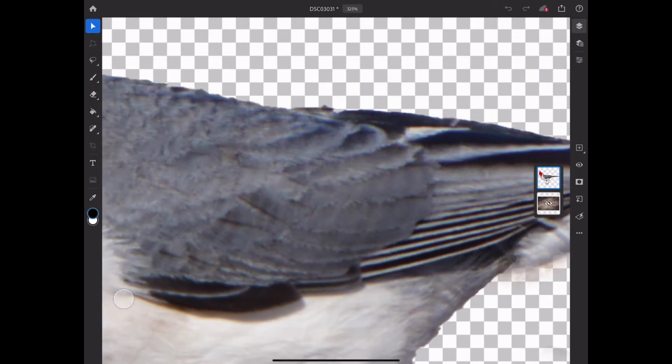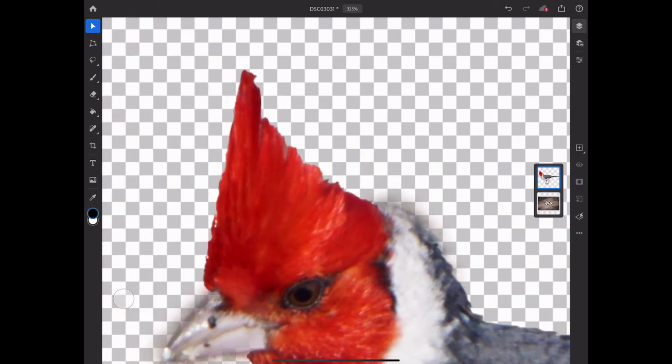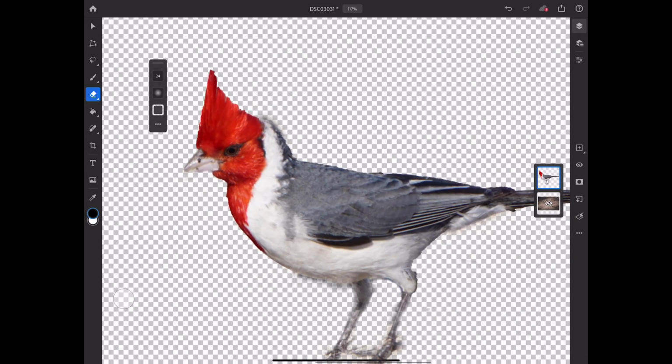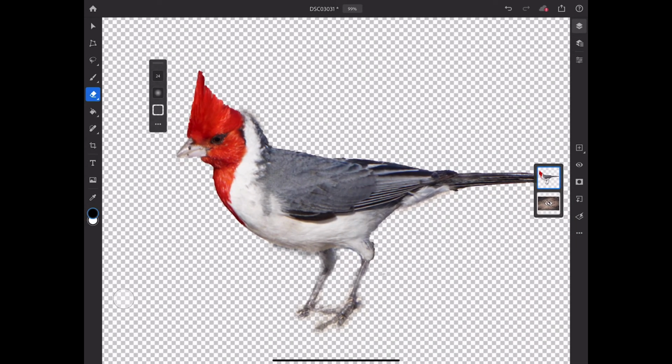Whoops. Oops, see what I'm doing? So I got to hit the move tool and then move it around. So that doesn't look too bad. The beak is a little, not perfect. But I can maybe just pretend like I'm cleaning it up like that. And now what we can do, let me undo that. Clean up the legs a teeny bit, small kine, as we'd say in Hawaii, meaning just a tad. So there we go.